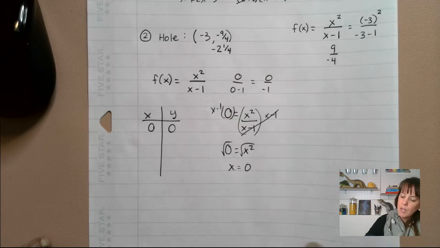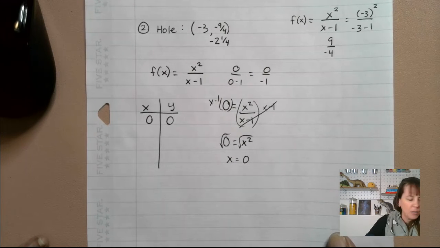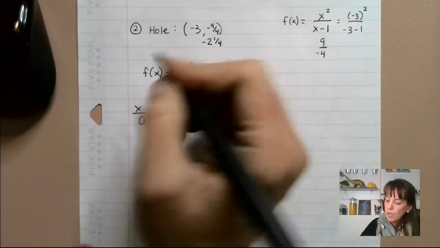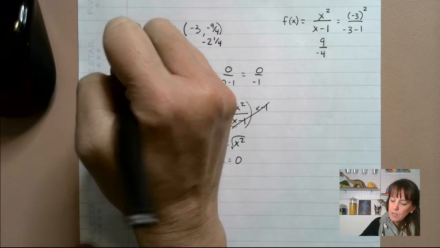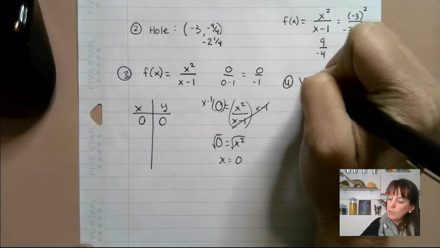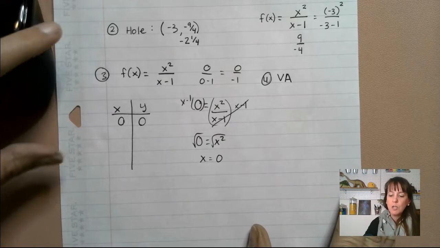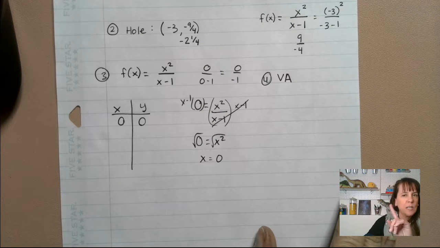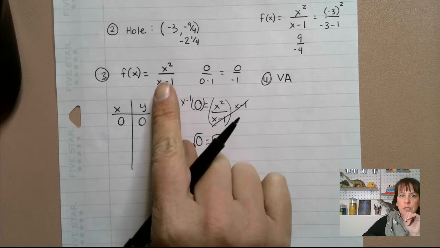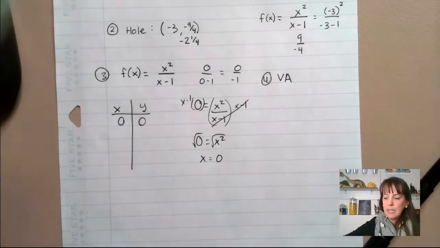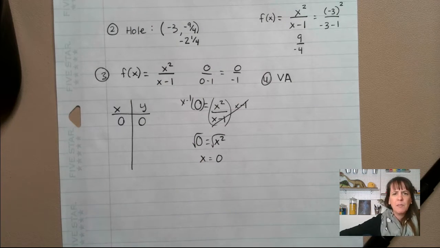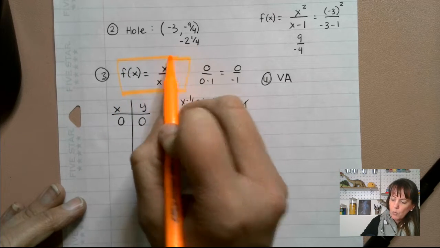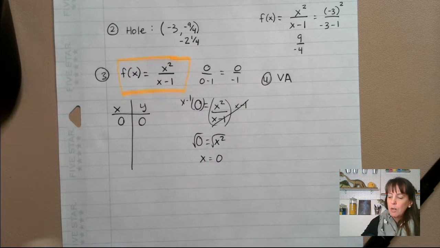All right, good. Now the next part that we have to do is our vertical asymptote, our VA. So this was our intercepts, 3. So 4 is going to be our vertical asymptote. Now your vertical asymptote is what will make your denominator equal 0, because we can never divide by 0. So if you take a look at our function here, and I feel like I need to highlight this because I'm kind of all over the place when I'm writing this down. Take a look at your function here. What makes this denominator 0?